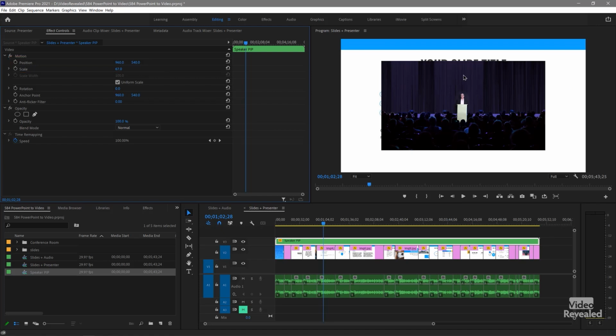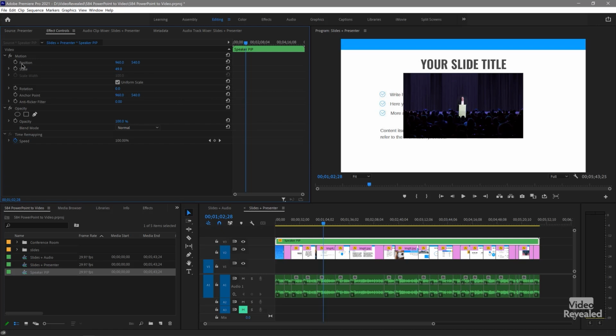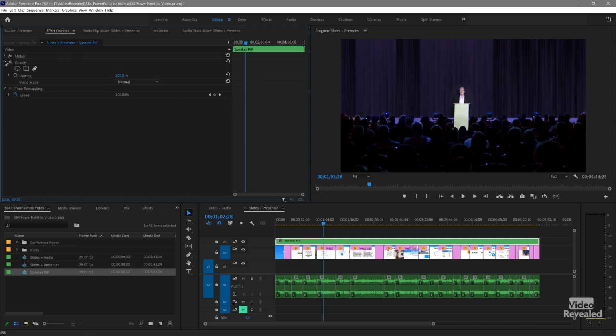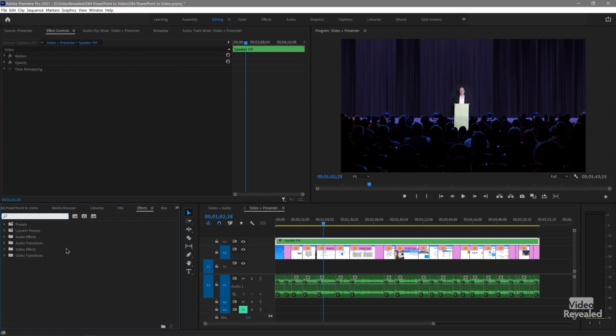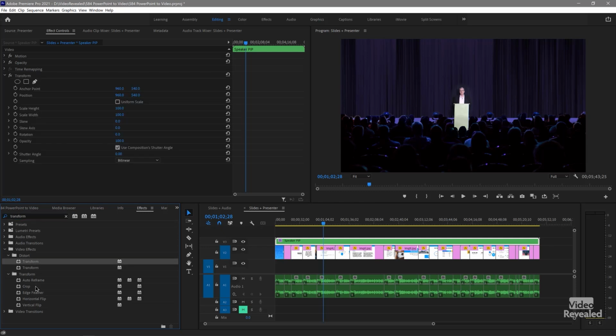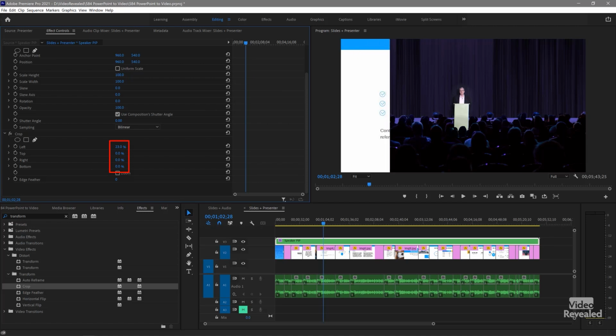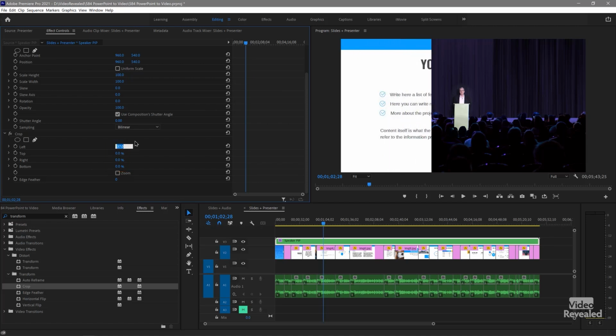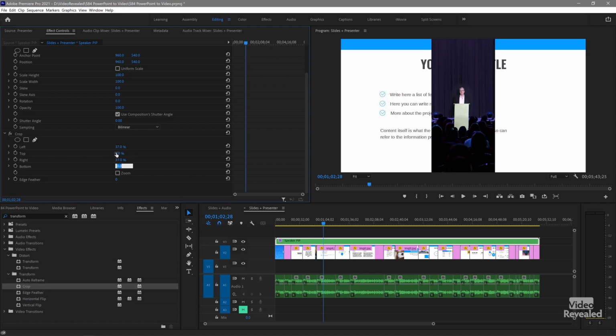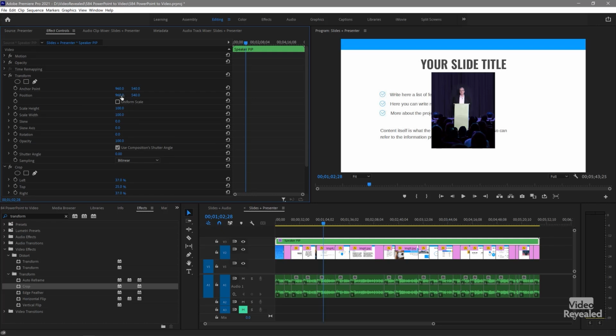But maybe I want to actually cut, because if I turn this into a little pip, I'm going to be tiny. So instead of changing the scale, let's go to the effects and choose transform, double click on transform and double click on crop. And I'll crop this. So let's do it equal 37. So the sides are 37. And the top will just eyeball that. Bottom, eyeball that. And the reason I added transform, if you change the position, you can change the position of me in that crop.